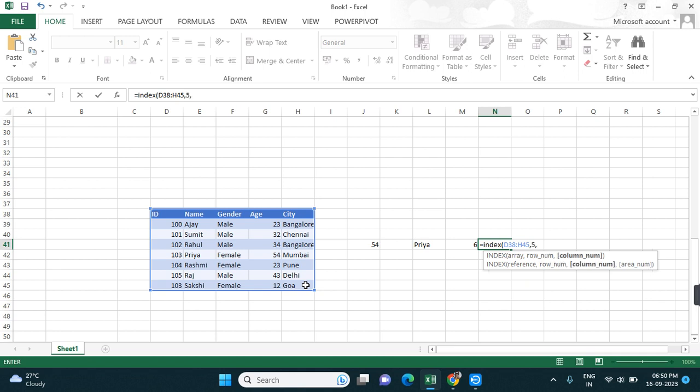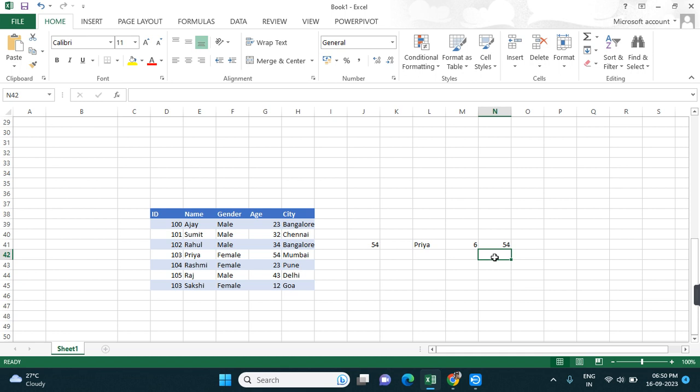I will put, like, 5, and which column, the fourth column, for example. Then close it, enter.